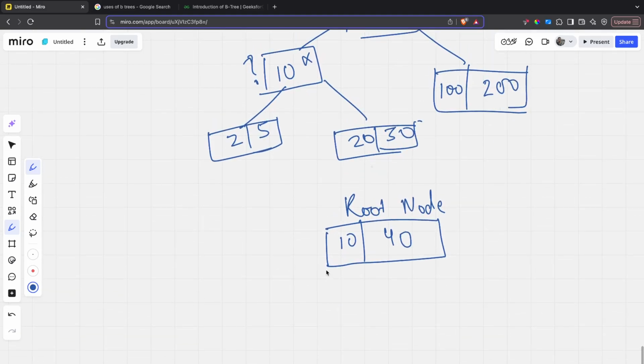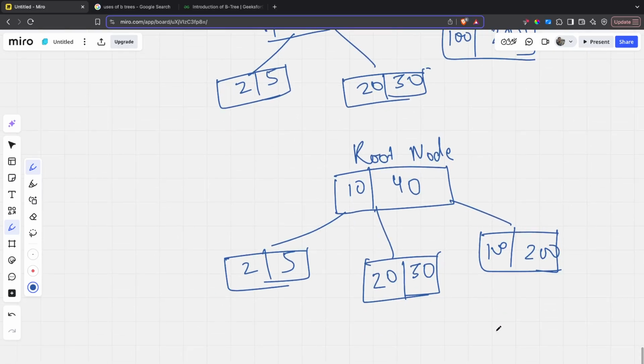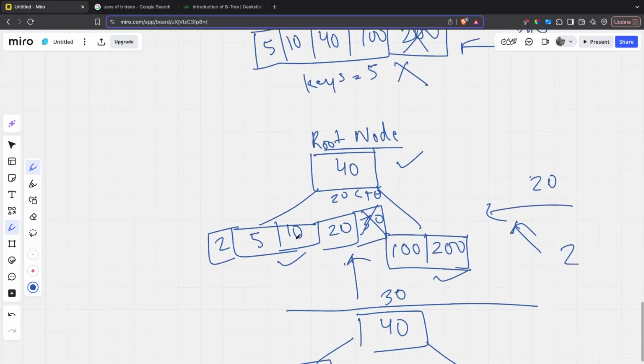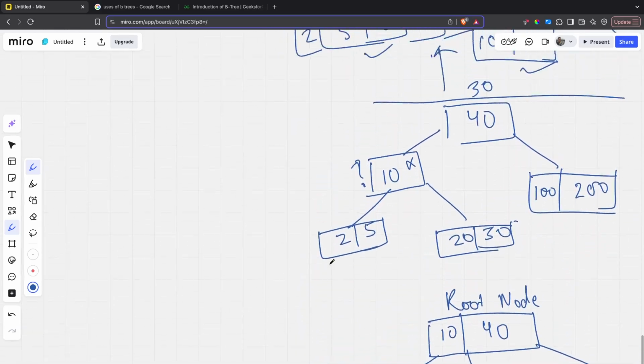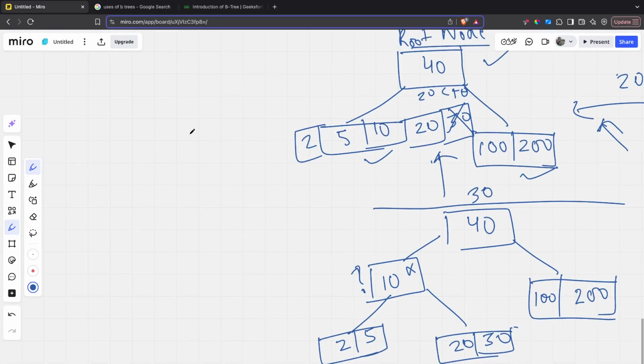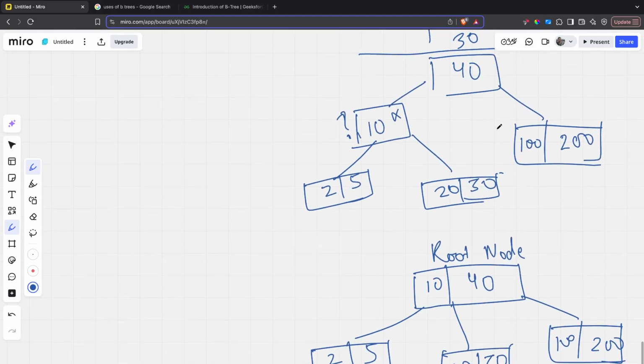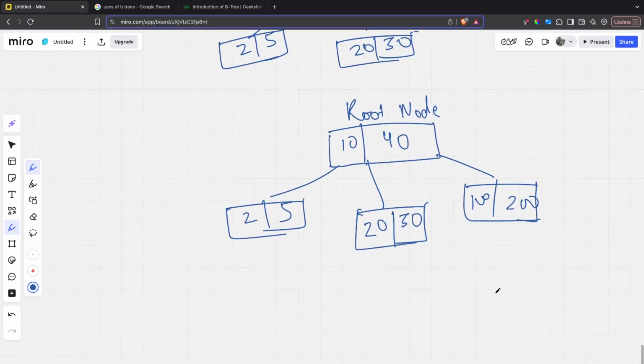Now all the children less than 10 will be here, 2 and 5. All the children greater than 10, 20 and 30, will now come here. A new node got formed, 20 and 30. And all the ones greater than 40 are where they were earlier, 100 and 200. Is that clear? If I just want to quickly iterate again, when you are splitting any of the internal nodes, you append the middle key to the parent of this node. So the parent of this node is 40, this one. This is the parent. So you split from 10 and you append it in 40. So 10 and 40. Now whatever the children nodes were, you just append them accordingly in the right positions. So this is how our tree looks now.